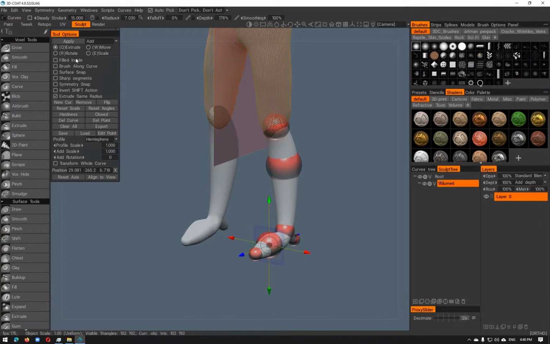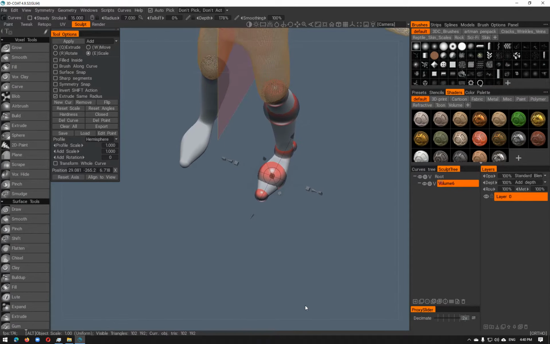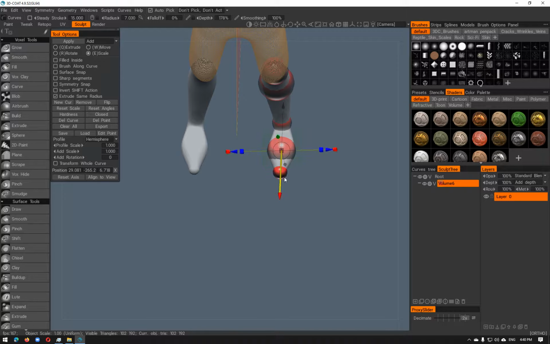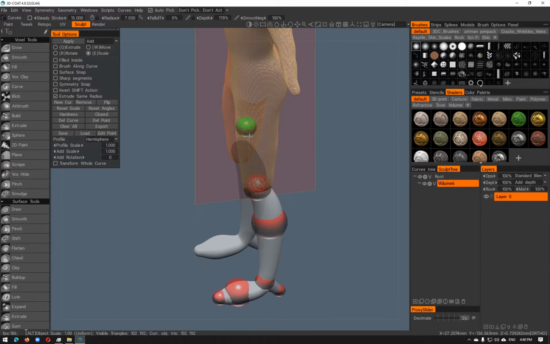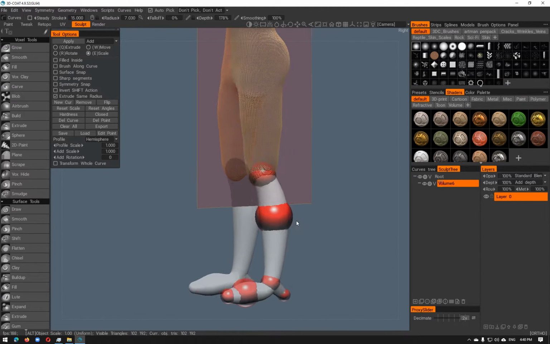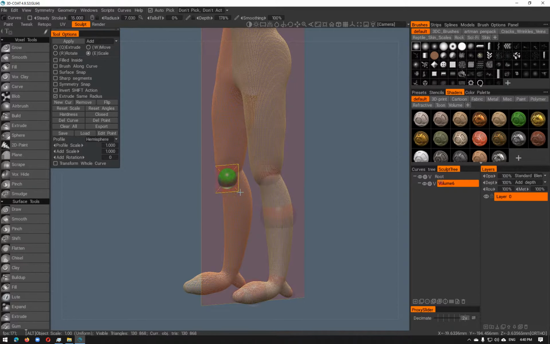Can I scale it from here? So scale, yeah. So now I can scale it also non-uniformly. Okay, so I can actually move this, but I can do this later. Let's say I'm good with that, so I'll just apply this.